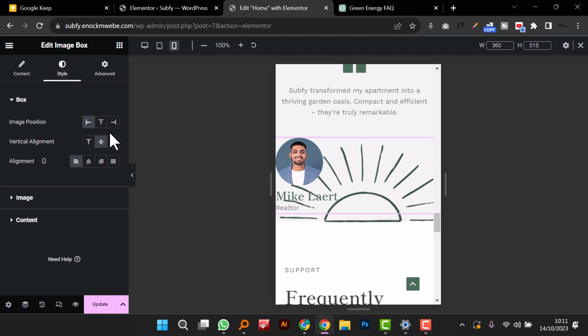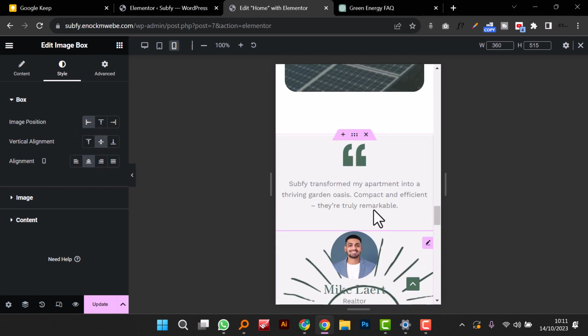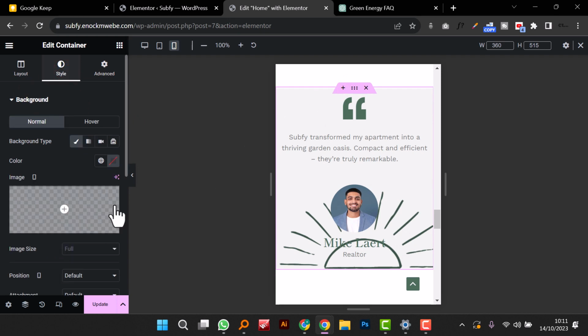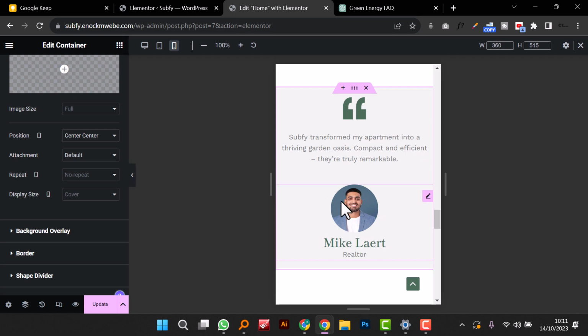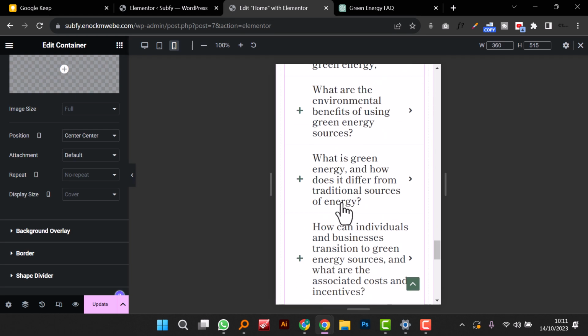I think I'm just gonna have to center it like that. However, this is now kind of protruding. So under this style, what I'm gonna do is I'm gonna change this to center, just to have it clean. Yeah. So they frequently ask questions.